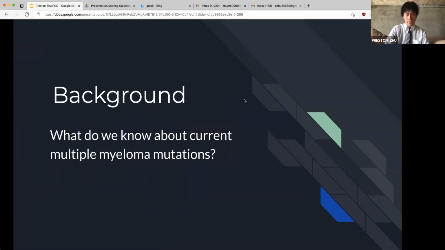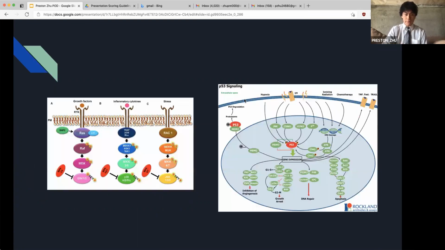So what do we currently know about multiple myeloma mutations? Four of the most common mutations in multiple myeloma are KRAS, NRAS, TP53, and FAM46C. And these are the four mutations that will be observed in this study. So KRAS and NRAS both play crucial roles in the MAPK/ERK pathway, which primarily deals with cell regulation and cell proliferation. NRAS and KRAS code for the NRAS and KRAS proteins, respectively, and these can be seen as sort of molecular on and off switches for the pathway. So when a mutation does occur in the NRAS or KRAS gene, this can cause the molecular switch to be switched permanently on, which can lead to unregulated and uncontrolled cell proliferation. And this is a key step in the development of multiple myeloma and other forms of cancer.